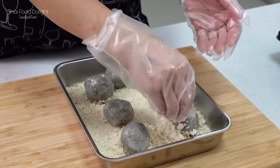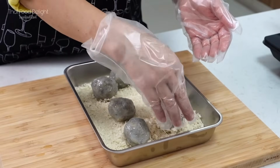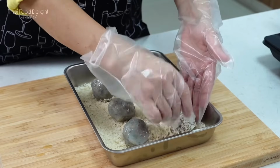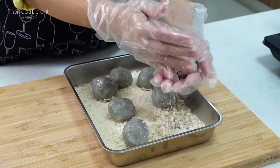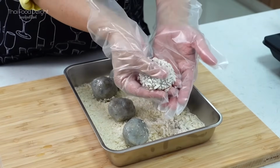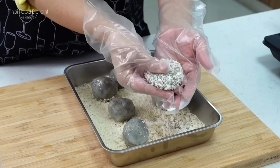The next step, we're gonna make sure to pat our shrimp mixture with some breadcrumbs. Once it's evenly coated with breadcrumbs, we will gently press the middle to form the patties.